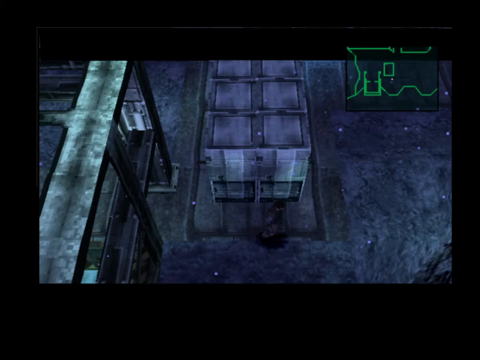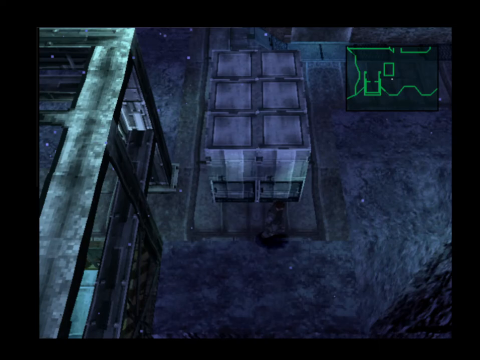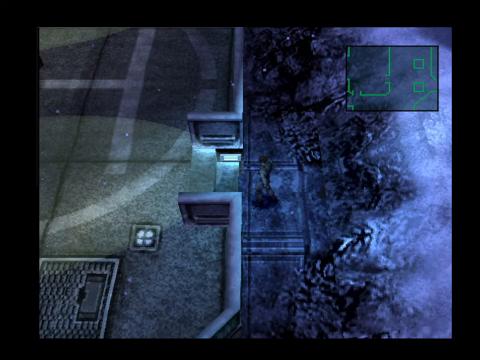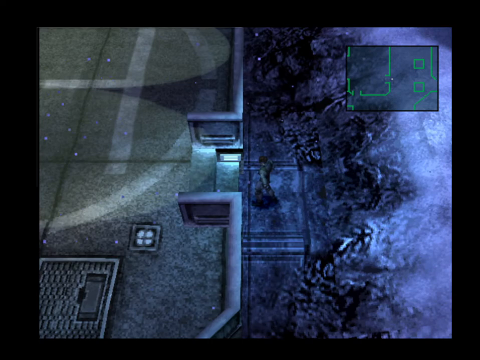Okay, so there are two ways to get in, but one of the entrances is more risky, it's more heavily guarded. Right. There's an item on this helipad that we need, so wait till the search lights have moved away like that and grab the chaff grenades.